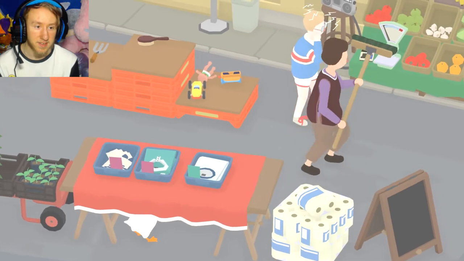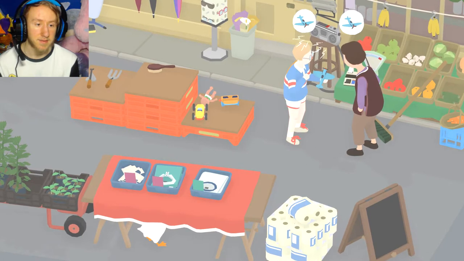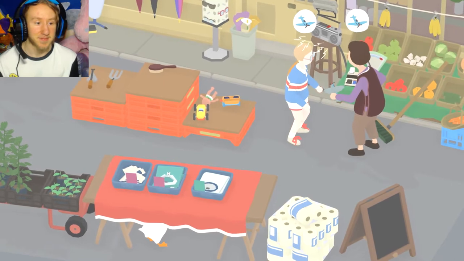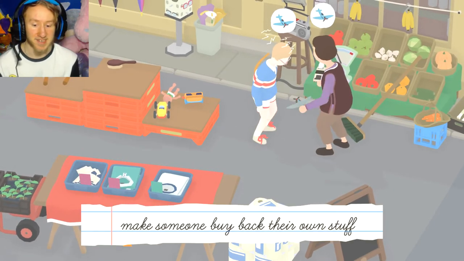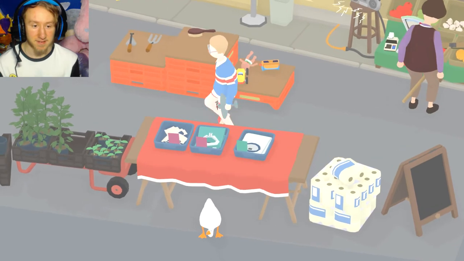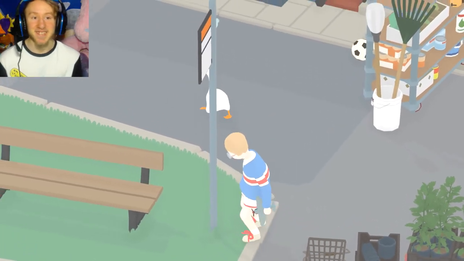What? You didn't. I'm so evil. I'm a great game master. Yeah. Is it possible to do it again though? You have to give all your money to her. All because of me.